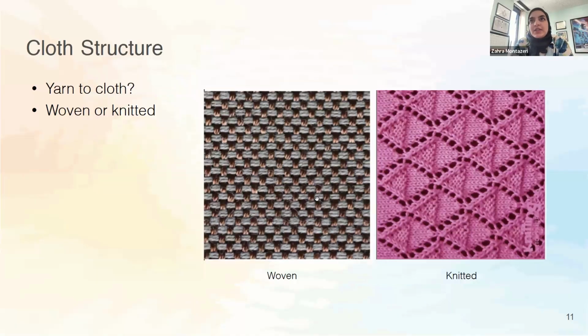And then once you have the actual yarns, you can make them into a woven cloth like this. We have warps and wefts going in the vertical and horizontal directions, and then more complicated directions to make some knitted fabrics. So these are the fabrics that we are most interested in.